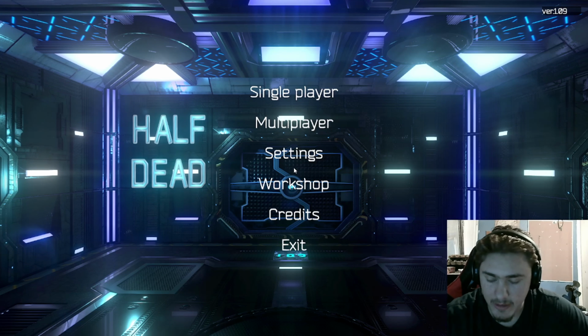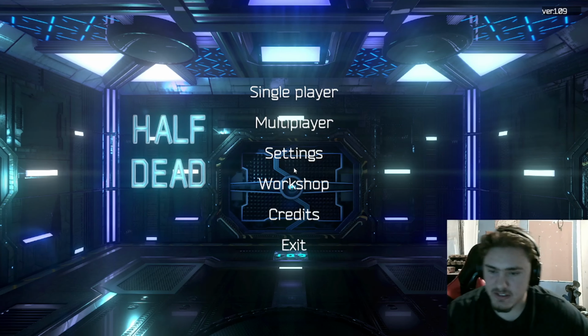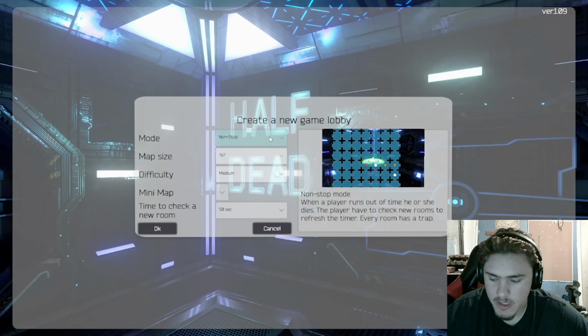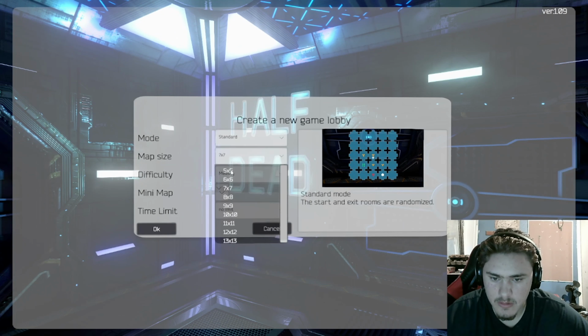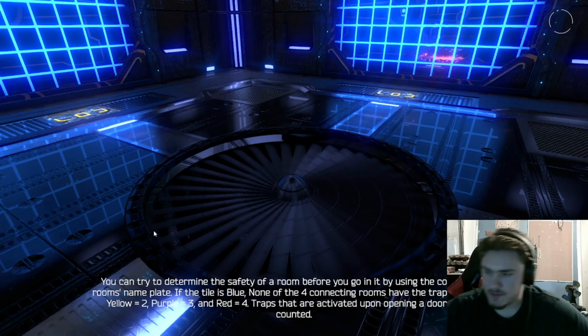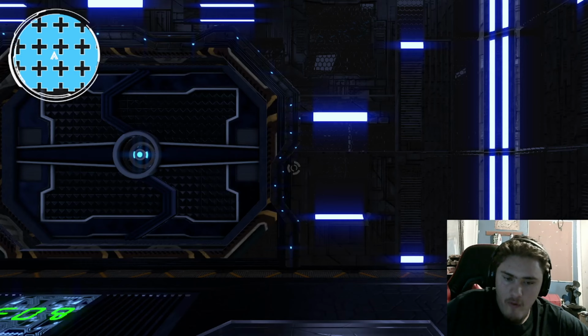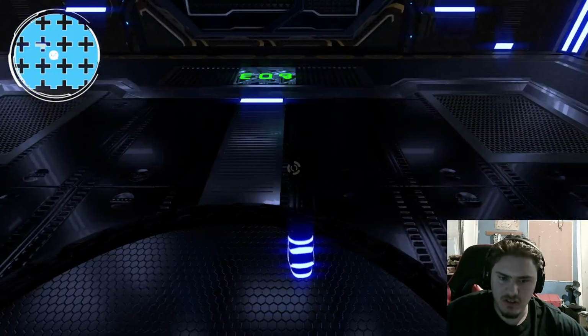I did play this game slightly a bit before I recorded this, just to get the controls correct. So let's do this. I'm just gonna go on normal mode, standard, 5x5, easy, and minimap, no, I'm gonna need the minimap. Okay, let's do this. I did play a bit before this, but I'm not ready to go on any difficulty yet. So if I'm correct, G is to, okay, good.